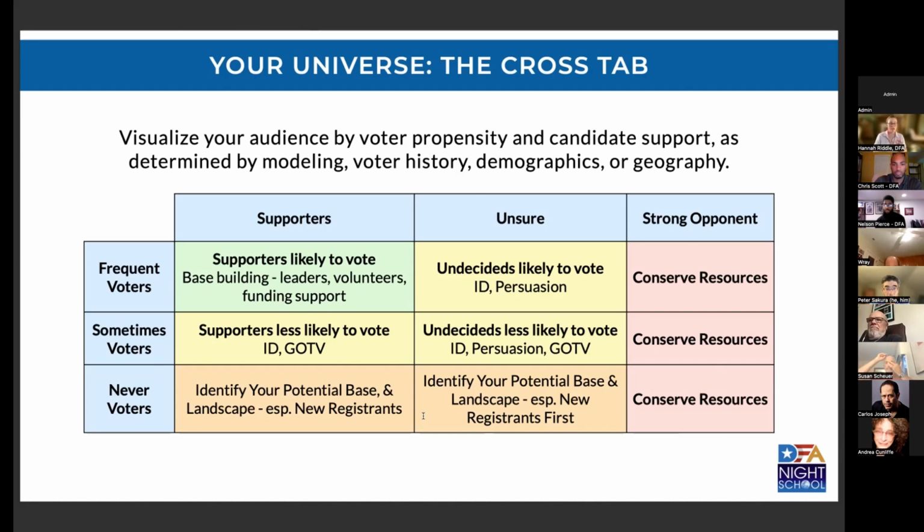You definitely want to try to landscape those people and determine what has been keeping them from the polls. If they don't live close to a polling location, if they've historically been excluded from this kind of civic action, this is the people that you really need to take a deeper look at. And that is what DFA does when we do targeting. And then these people over here that are your strong opponent, you don't really want to talk to those people. You don't want to remind them to go out and vote because they're going to vote against you.